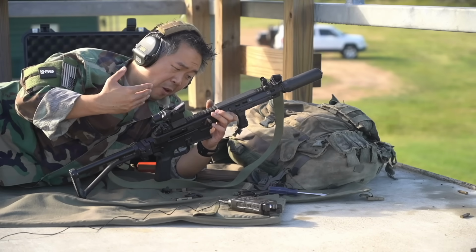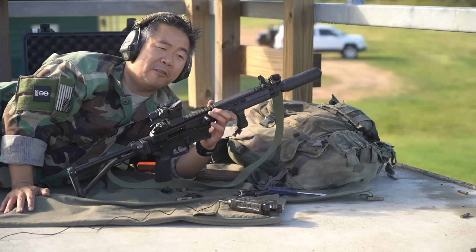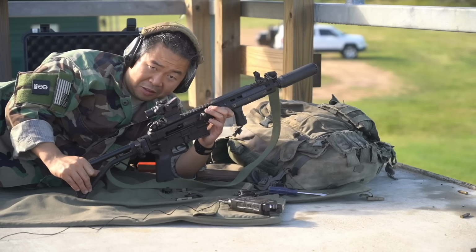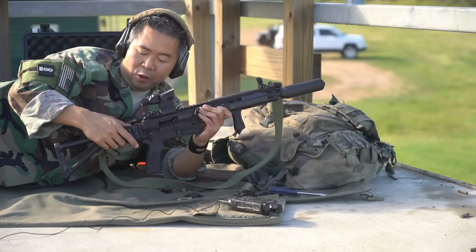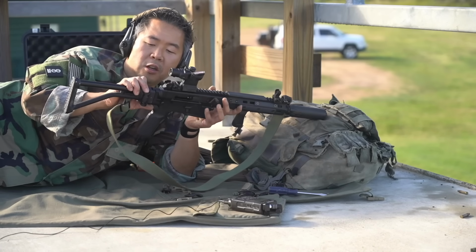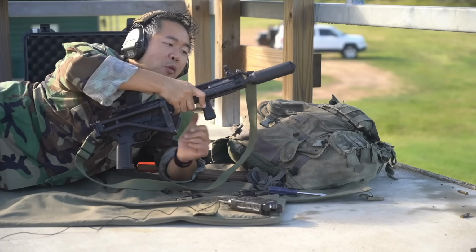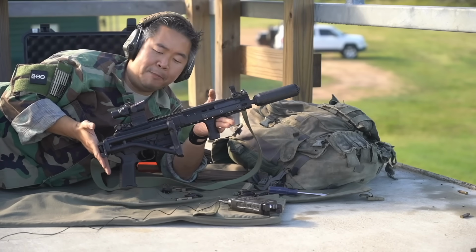But obviously, I don't know if anyone out there is going to argue with me that 55 grain out of a 10.5 is not necessarily the best thing to shoot 500-yard targets. But we did, with a super small, super cool little foldable package. When it cools down, I will take this off and just transport this in an MP5 case.